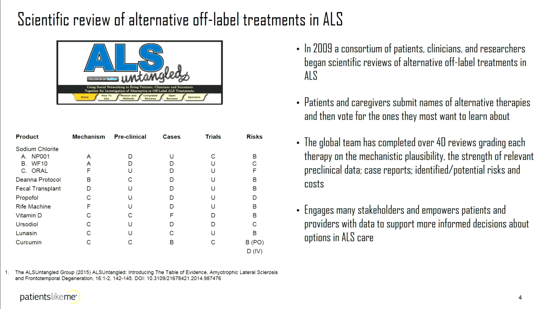So they've developed this table of effectiveness, and I'm just showing you a piece of it here, but the reference here will take you to the publication about it. And so everything that comes up to be considered for inclusion in further study is judged against these particular areas. So the mechanism of action, is it relevant to ALS? Is there some reason to believe that theoretically this might work in ALS? Have there been any preclinical models that we can look at that could tell us more about this particular product? Are there any case reports from patients themselves?